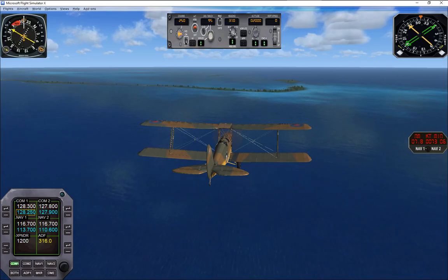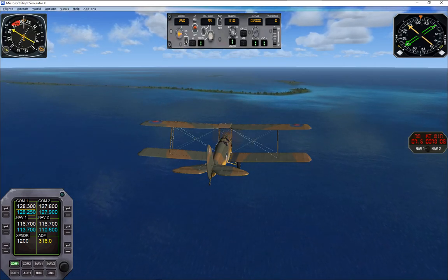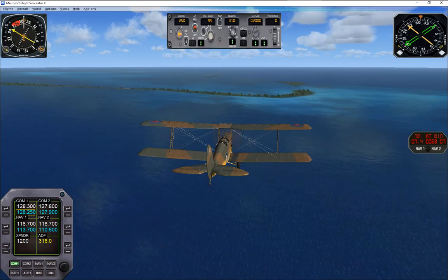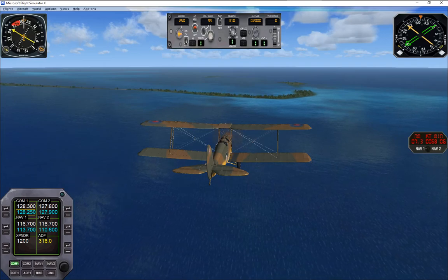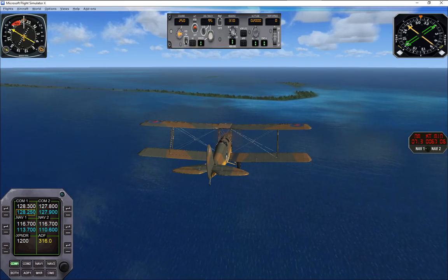Okay, we're gonna fly across these islands over here. Now I noticed the gold needle has come down past 270, headed to 260. At 250 we want to head straight into the airport. But to go straight to the airport, bring the gold needle all the way to the top. Once it gets to 250, that'll get us there. Now the needle on the left is saying 250. That gives me a general idea of what direction I want to be. It don't have nothing to do with flying the plane.